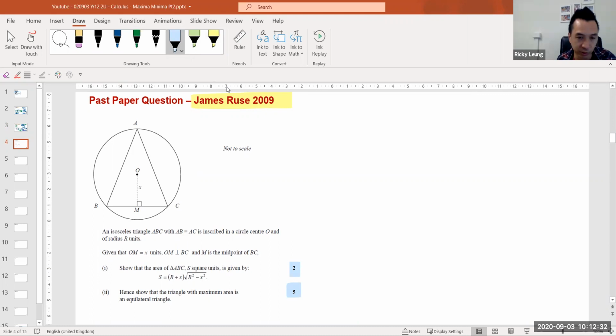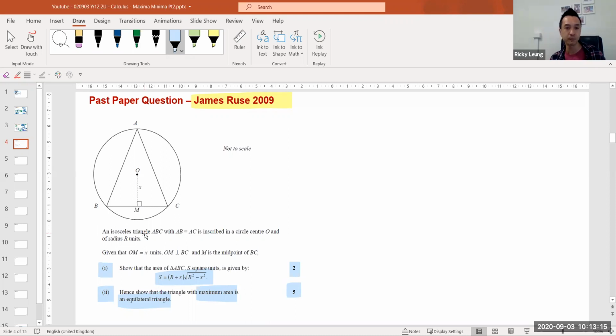But classic framework, right? Part 1, show that the area of the triangle is this. And once again, for those students that are quite cluey, looks like Pythagoras. Smells like Pythagoras, it probably is. Part 2, show that the triangle of maximum area is an equilateral. In this one, it's interesting, and that's probably why there are more marks allocated. Normally an easy question would say when x is blah, or find the maximum area is blah. In this case, show that it's an equilateral triangle. So once you find the value that maximizes the area, you've got to then prove that it leads to an equilateral triangle.